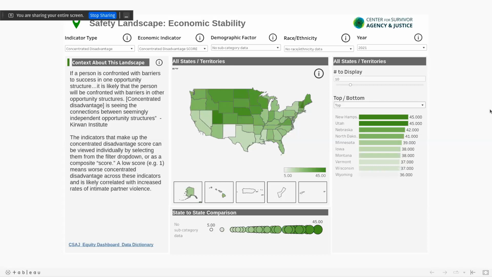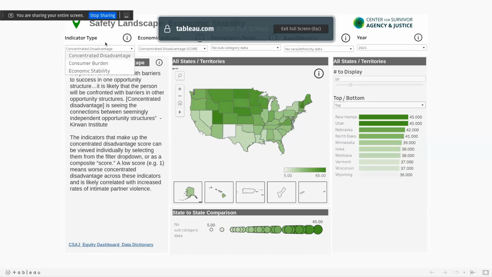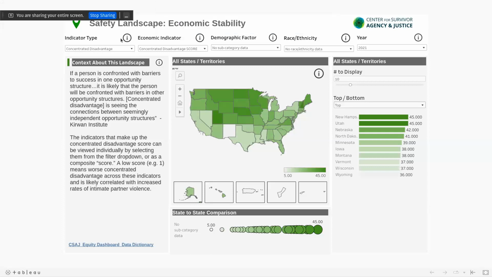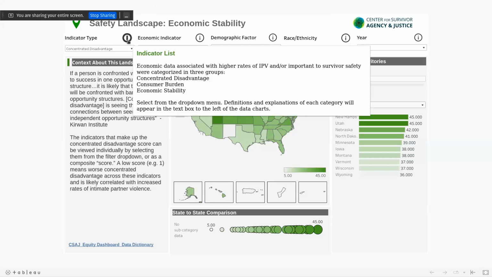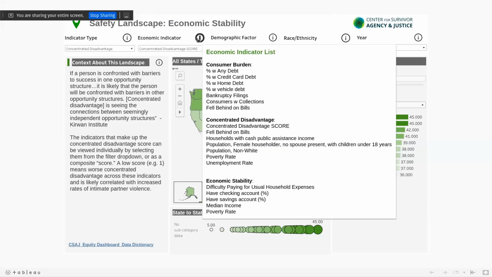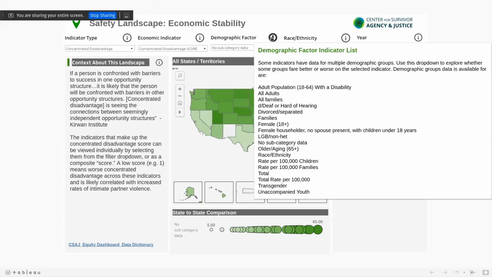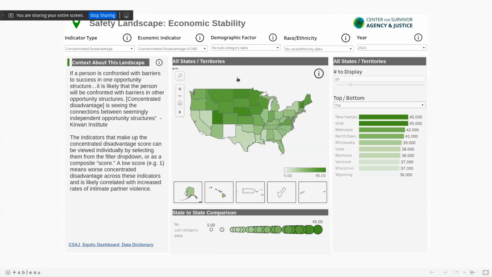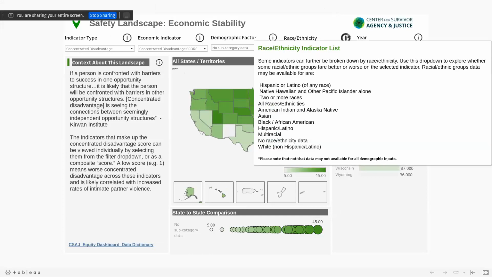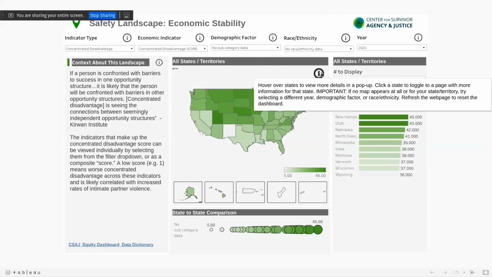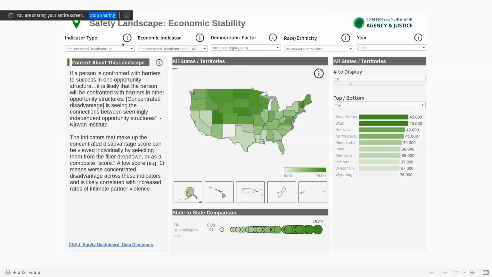So we are really compiling a lot of different sources, so I won't go into all of those, but just touch on how the dashboard is laid out and then later how it can be used. At the very top of the dashboard here, we have these filters that are sort of a cascading hierarchy. There are different indicators, and because there is so much in the dashboard, we've tried to be very descriptive. You can see these info bubbles where you can hover and it'll provide information about what is contained in each of these categories. We also have the documentation that Sarah mentioned previously that's linked here to provide even further information on all of the indicators. But this is just some guidance on the use and then what is contained here.